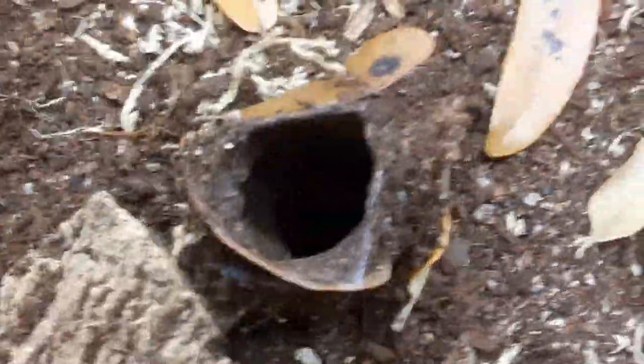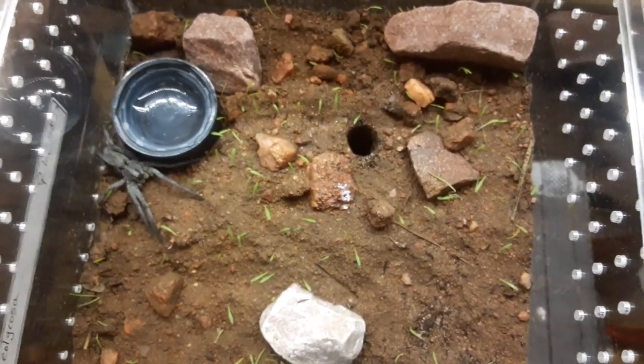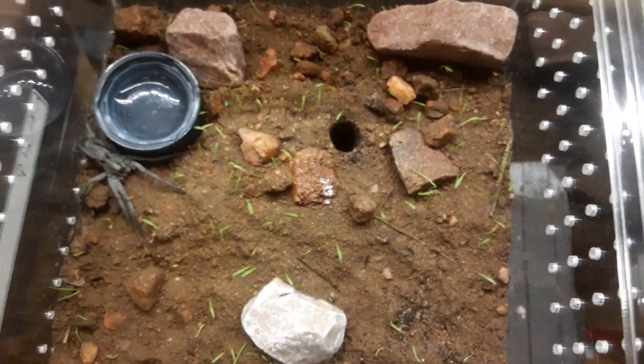I wanted to show this spider. I've been collecting every wolf spider I see for eight months trying to get carolinensis. This one's the right color but I don't think it's carolinensis — it's not the right pattern. I keep them fossorially. This one hasn't gotten used to it yet. When it's ready to molt I'm hoping it'll move in there. It's still too wet on top — you want it wet on the bottom and dry on top so they have a reason to burrow.